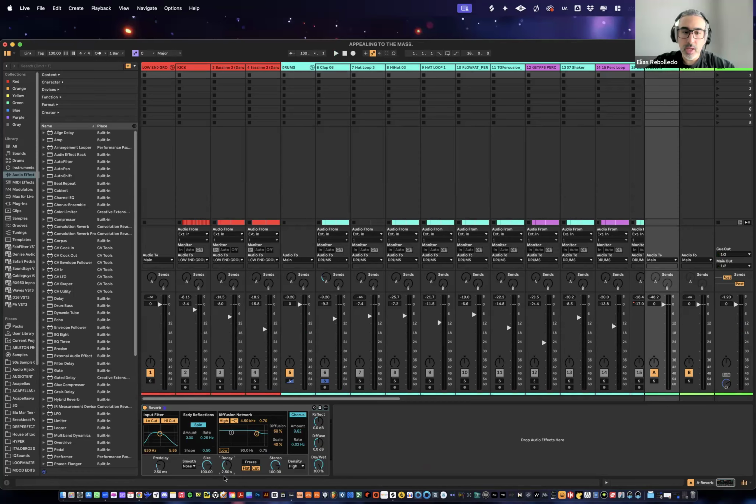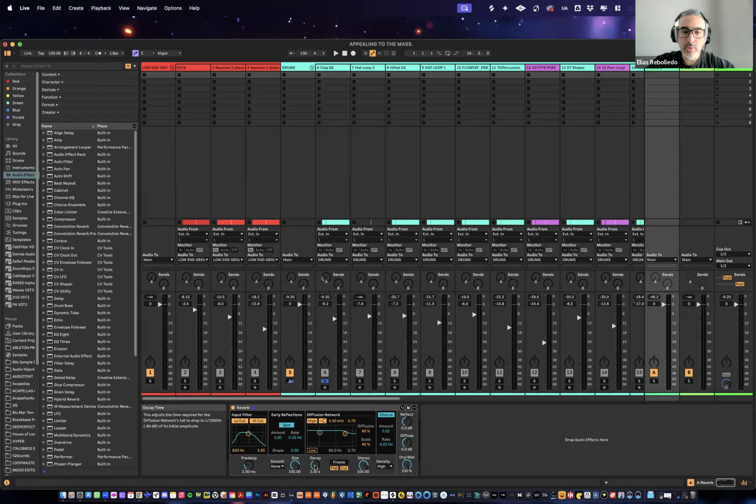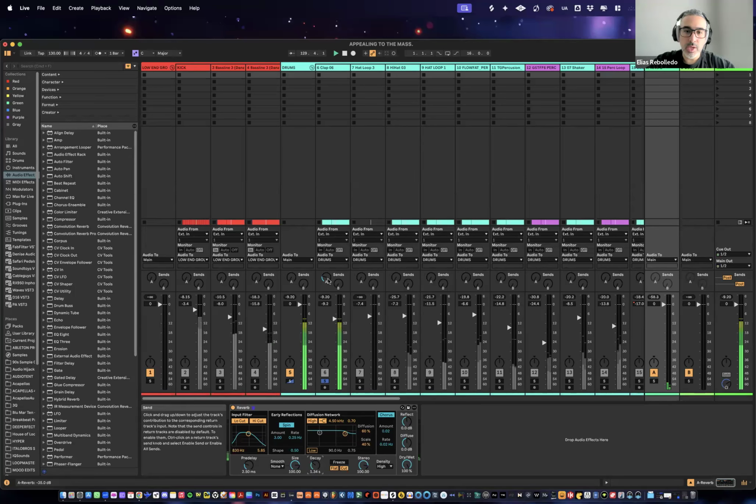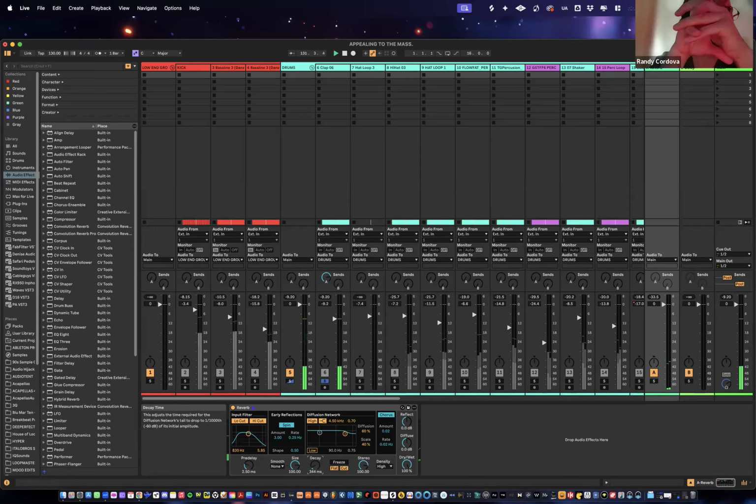So the decay right here, this is the time length. This is how long the reverb is. It's the initial, so it's how long the reverb is, how big the room is. So you can shorten this to make it sound a little smaller. I'll make it sound drastic so you can hear. See how it sounds like a smaller room? And this sounds like a bigger room. So you don't really want that.